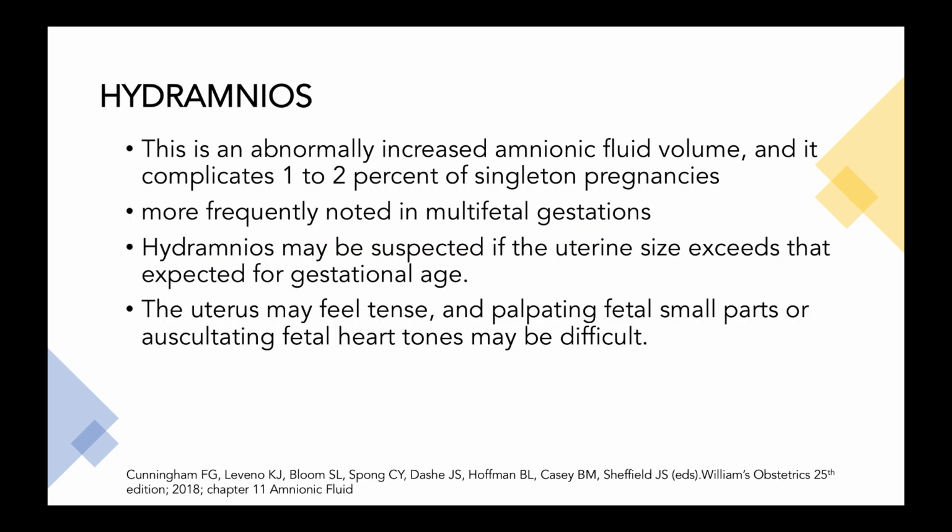Now we talked about polyhydramnios or hydramnios. This is an abnormally increased amniotic fluid volume, and it complicates about 1 to 2% of singleton pregnancies. This is most frequently noted among multifetal gestations. Hydramnios may be suspected if the uterine size exceeds that expected for gestational age, and the uterus may feel tense, and palpating fetal small parts or auscultating fetal heart tones may be quite challenging.